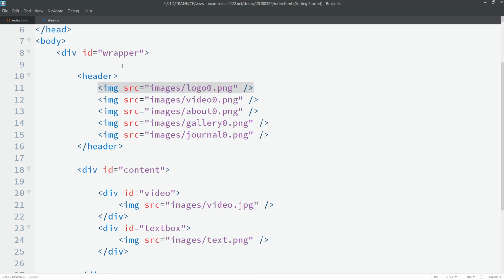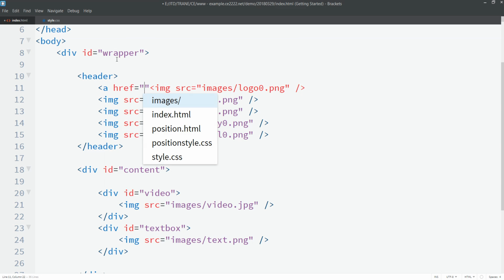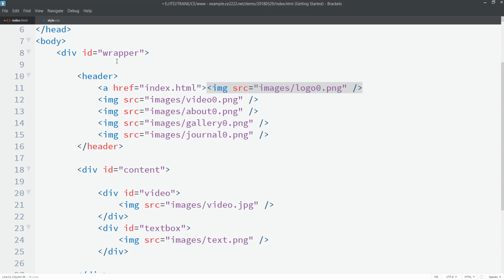Now, like I said, there's another way of doing a navigation where you're using the UL tag and you're using the LI tags also within that. I'd like to kind of save that if we can, but for now, we're just simply going to add in some anchor tags around each of these images. So for the logo, that's just going to go to our home page, which is index.html. I'm going to start off with that anchor tag here and end that anchor tag right after the image.